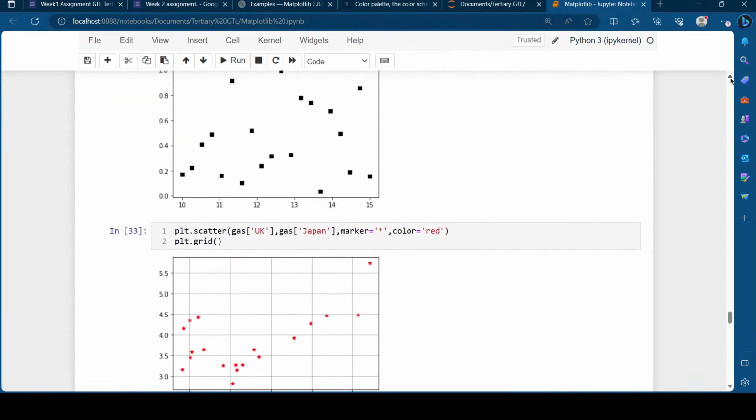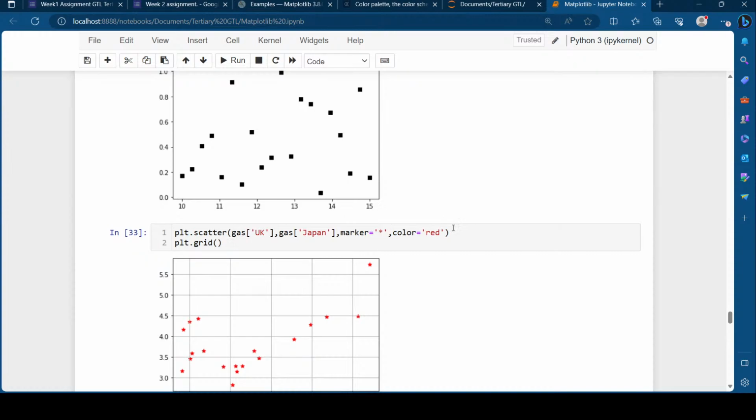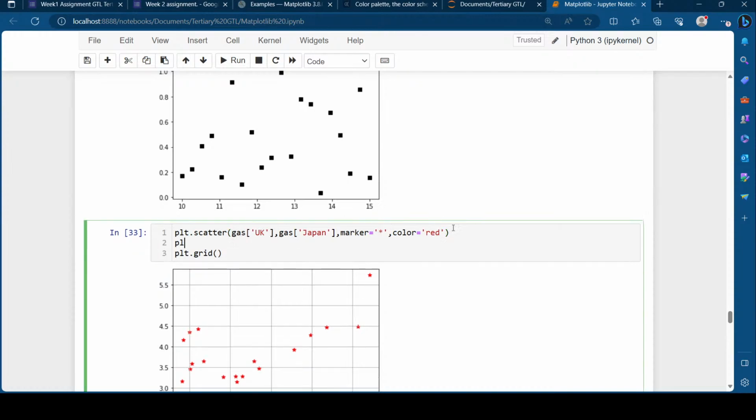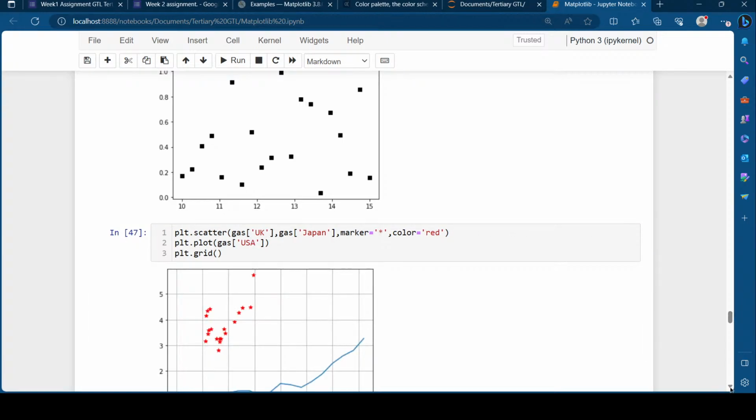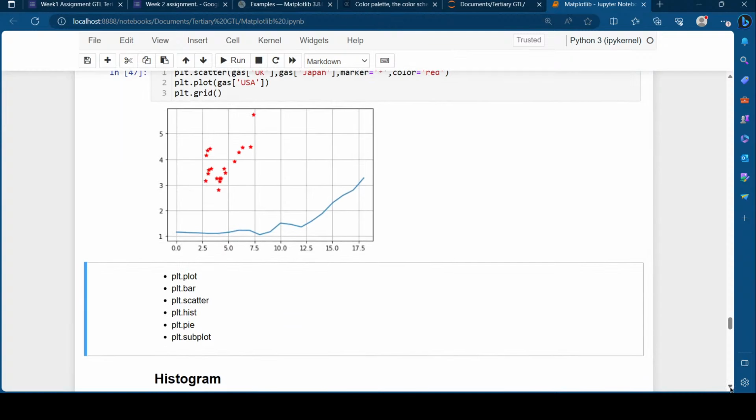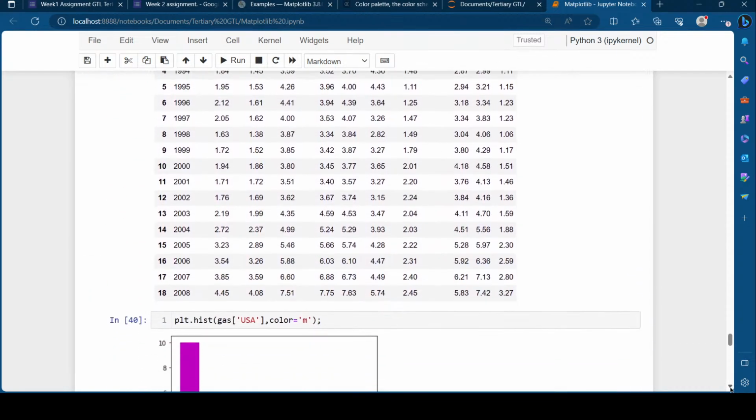Let me use this one with scatter, and let me just plot plt.plot, the gas for maybe Japan or USA. Just this, and I've plotted that one too on it. See that, it is also on it. The moment you create it, it will be there.